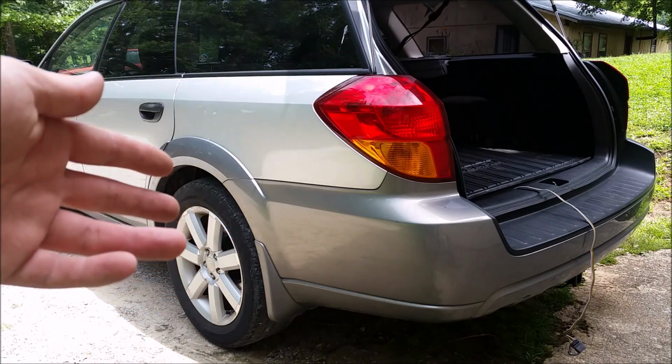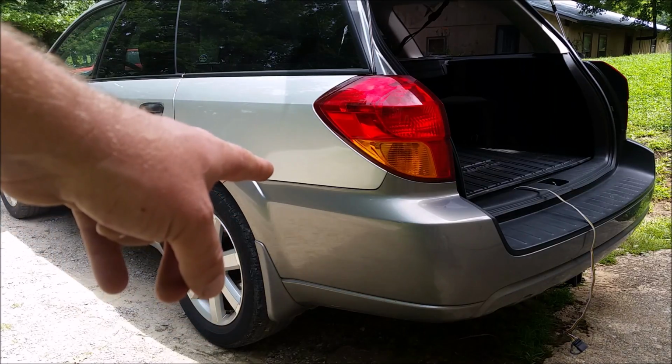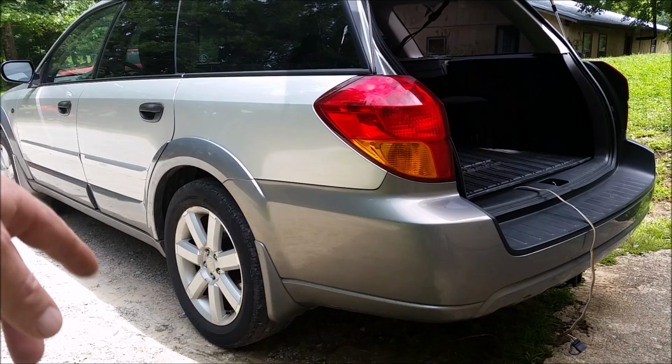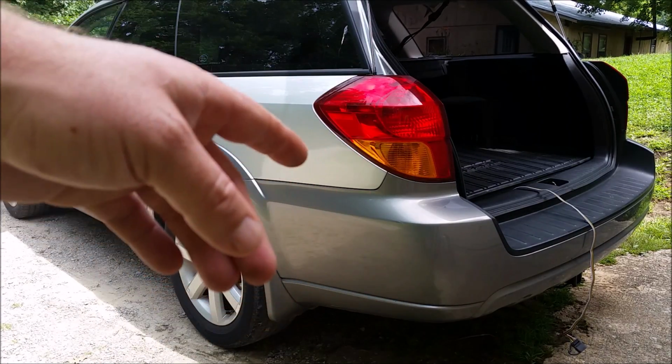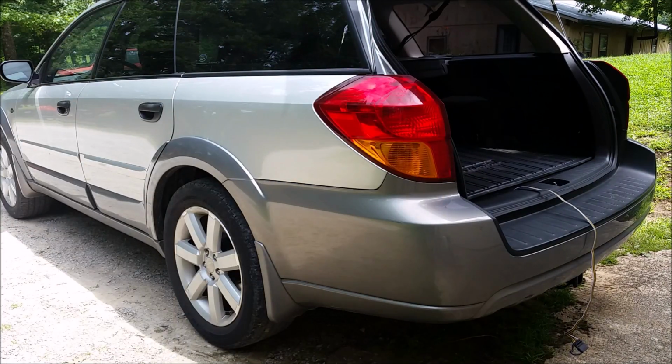So that's it. We just showed you how to install trailer hitch wiring on a Subaru, utilizing the quick connector in the rear of the vehicle. That way you don't have to run a 12-volt power source all the way up here to the battery, and you don't have to make a splice behind the taillights. So the quickest and painless way, using that no splice connector from Kurt Manufacturing.